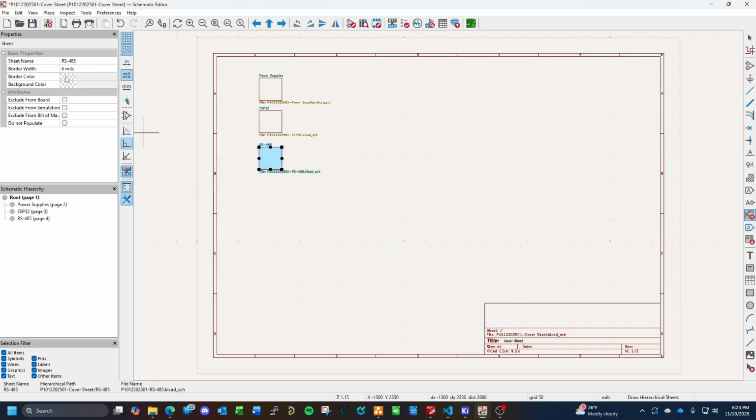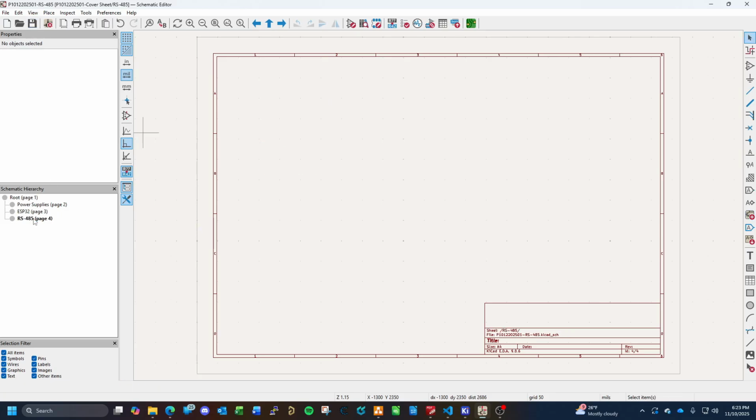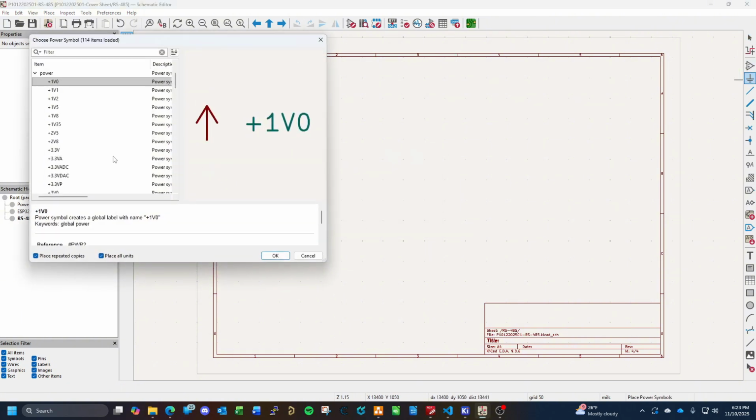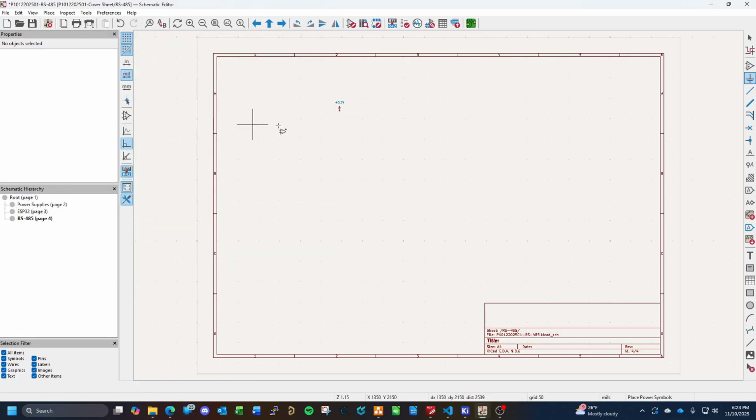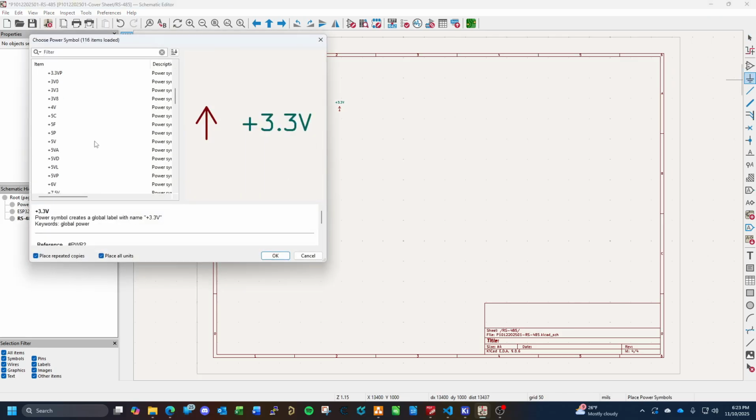Okay. Save this guy. And there we go. Awesome sauce. So now I'll do the RS-485. Let's go ahead and bring in just a couple of power ports. I like to do that just because.